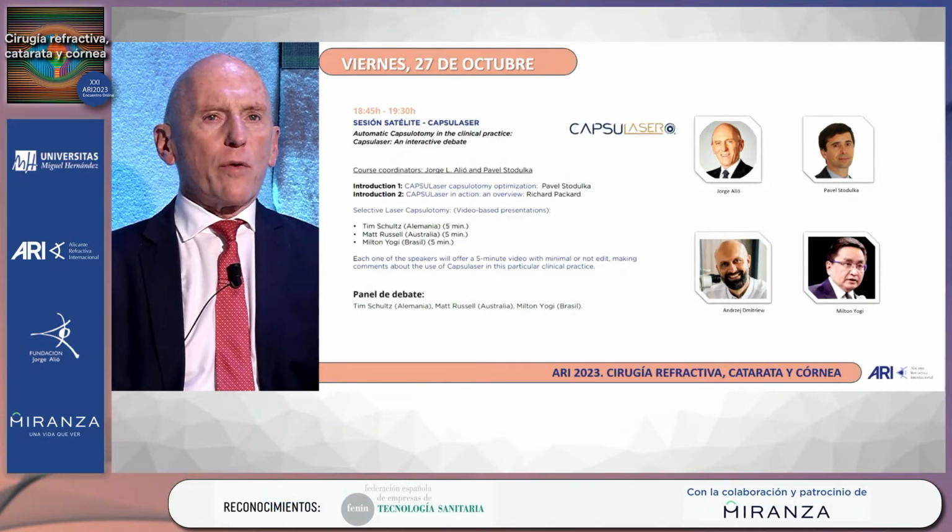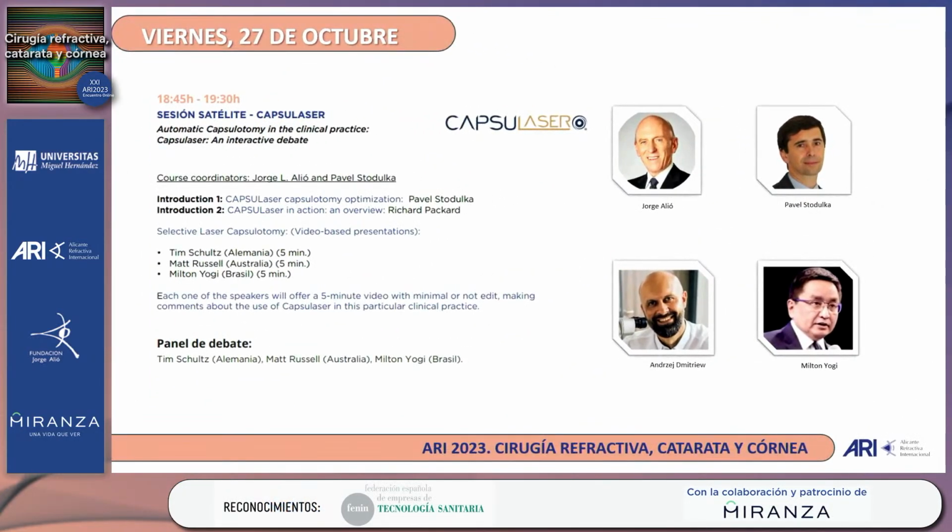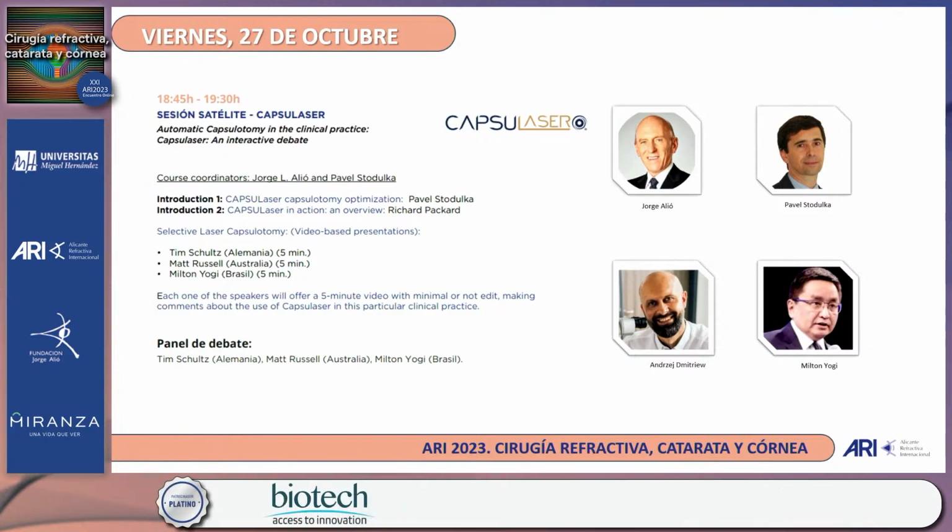Automatic capsulotomy is one of the holy grails that we have in cataract and lens surgery, and indeed today we are going to cover this topic with the kind support of the Capsulotomy system, which is a technology in which we have been working for several years already, and is one of the real promises for real surgery in order to implement the practice and its use in cataract and lens surgery.